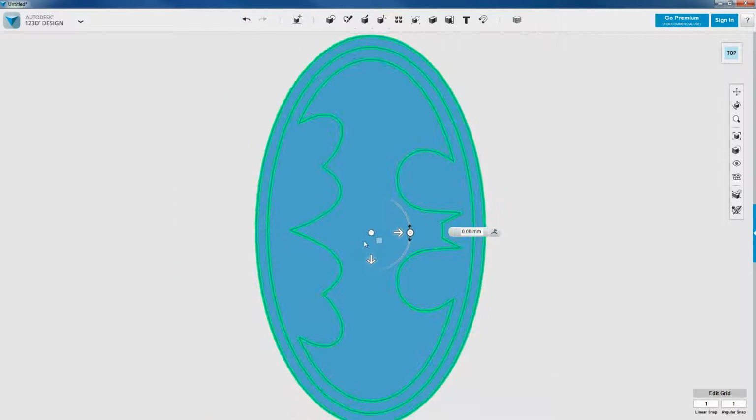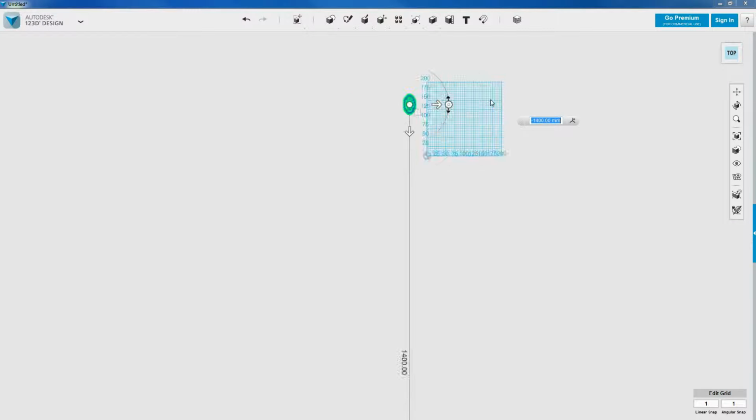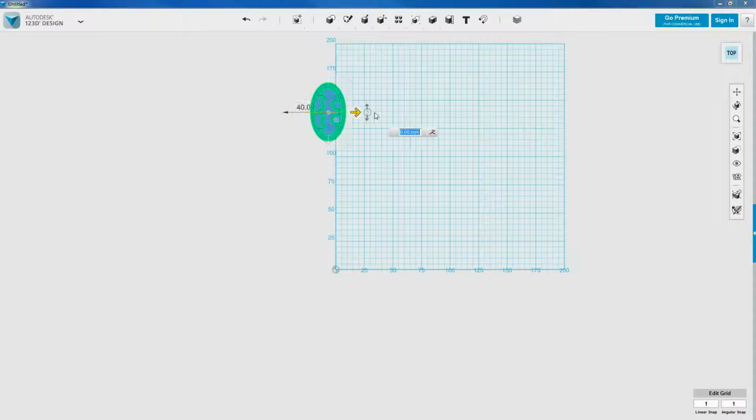Okay, and let's zoom out again. Zoom with the wheel mouse here. Okay, now let's just bring it up like this. Let's bring it back like this. I've gone too far there. That's looking quite close. Now I can zoom in with the wheel mouse again. Okay, let's bring it across like this, looking nice.